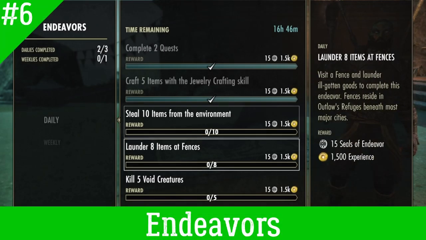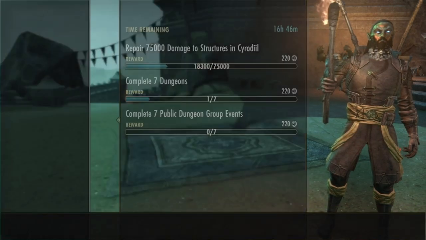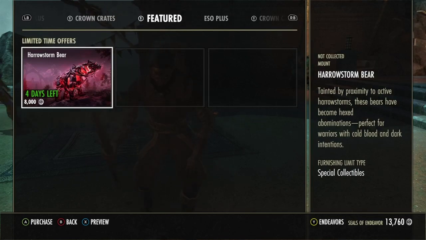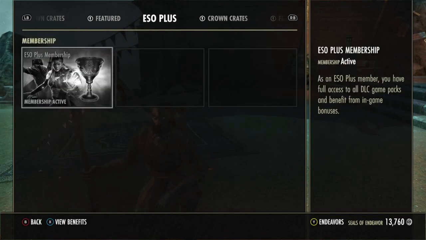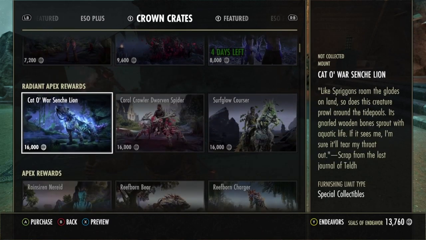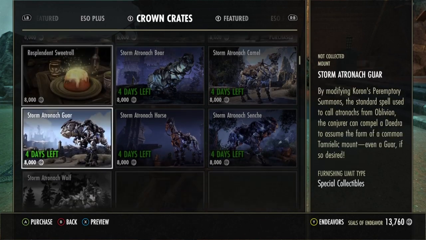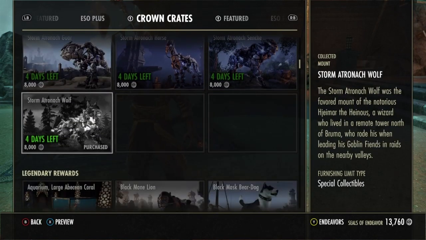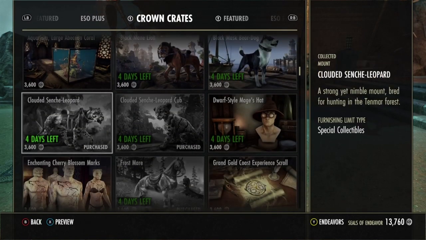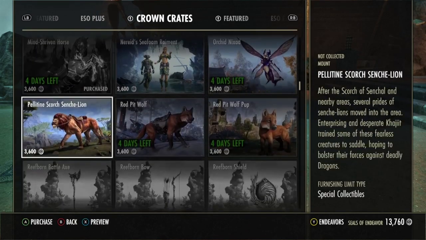Next up on our list is the daily and weekly endeavors. This is a type of currency that cannot be bought, but earned in-game. Most of the items that can be bought with Seals of Endeavor are from the featured item, or from the most current crown crates that are currently out. For new players, collecting this over time could get you that mount a year later when you become an in-game player. All jokes aside, it is important to stay consistent in doing these each day, as they do take a pretty long time to accumulate.